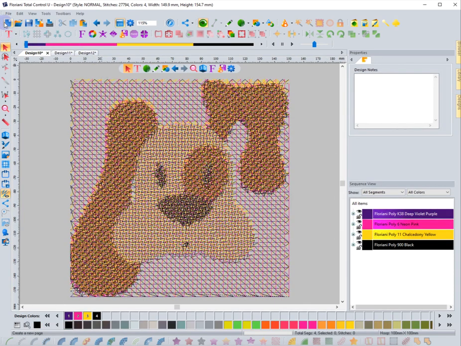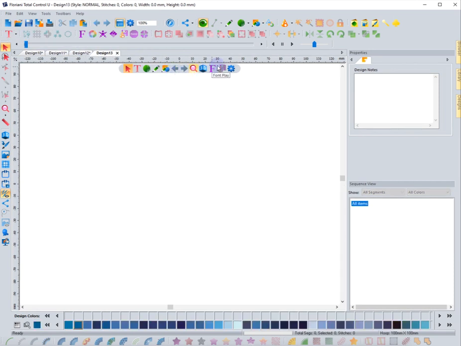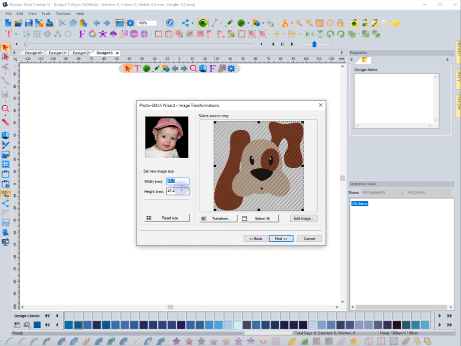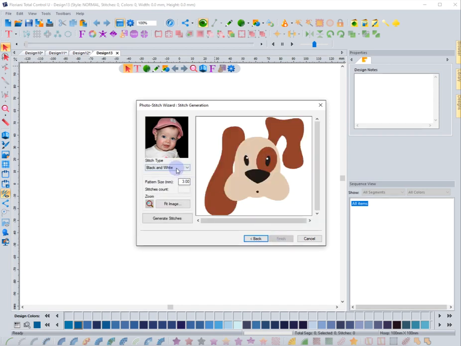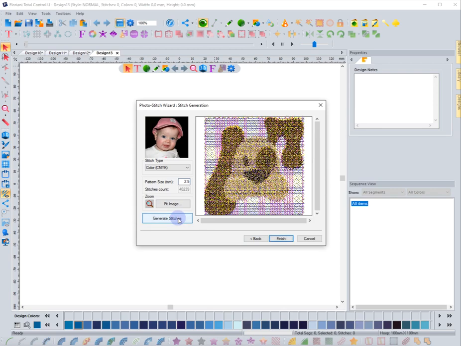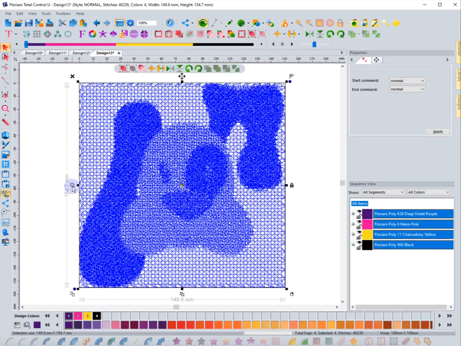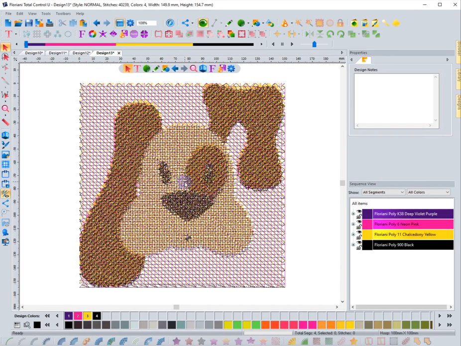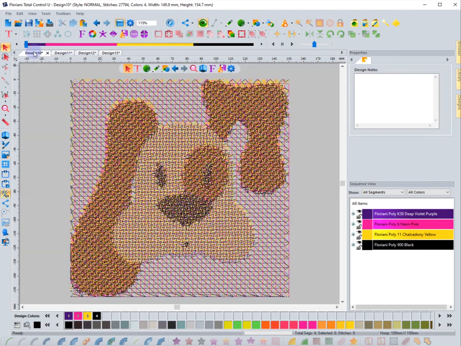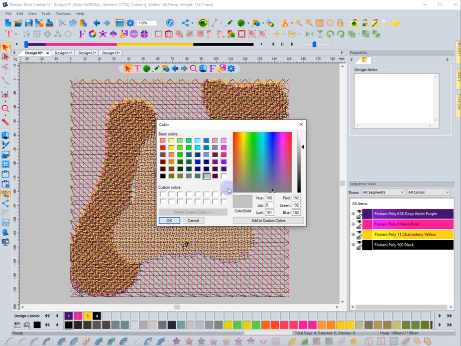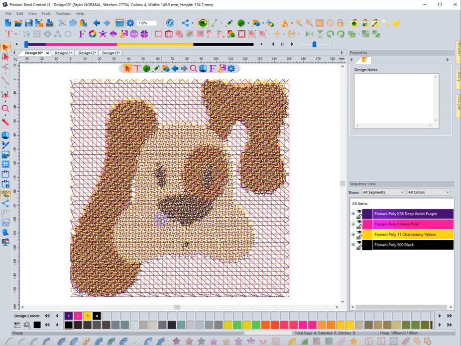Turn those colors back on. And let's go ahead, and just for the sake of it, let's do a 2.5 and just see what that looks like. So I'm going to do the same thing here. And I'm going to go to CMYK, and I'm going to do 2.5. It's not much smaller, but it is smaller. I'm going to generate and hit finish. And so this is what 2.5 looks like. This is what 3 millimeters looks like. Let's change this to a white background here.